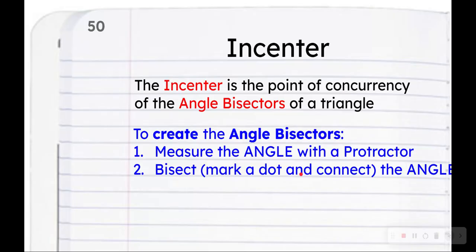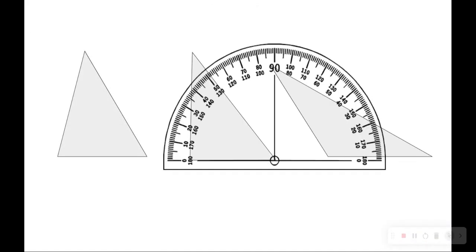That's how we're going to easily bisect the angle. There are other ways to do this, but I think this will be easy enough since we're learning a lot right now. So let's do this on three different triangles: the acute, the right, and the obtuse triangle. For the right triangle, let's measure this angle right here. Remember, you put the little dot on the protractor on the angle, line up the side, and this is an acute angle right here.